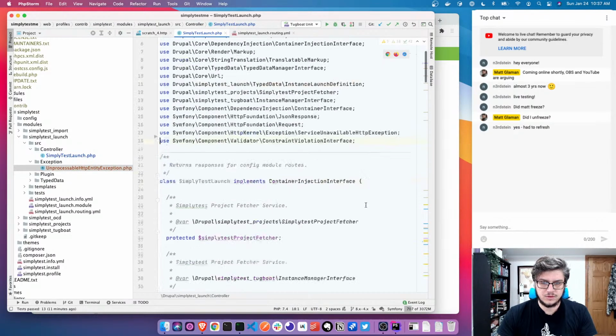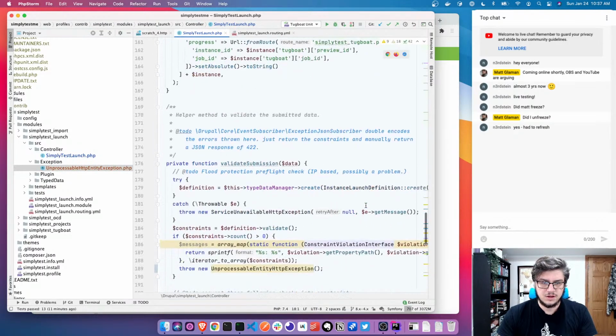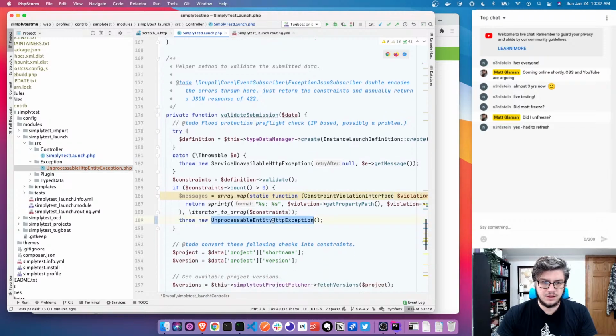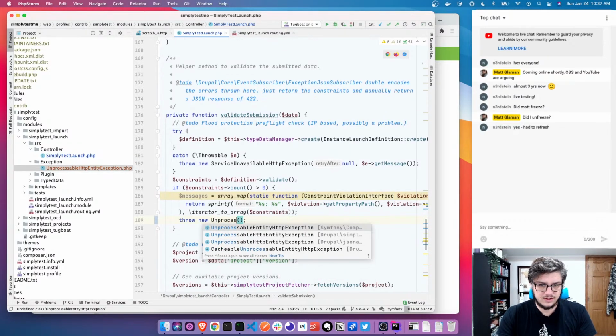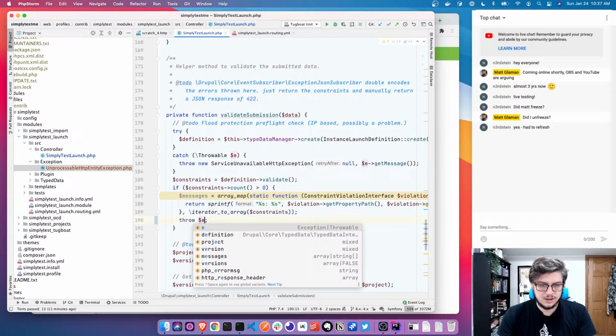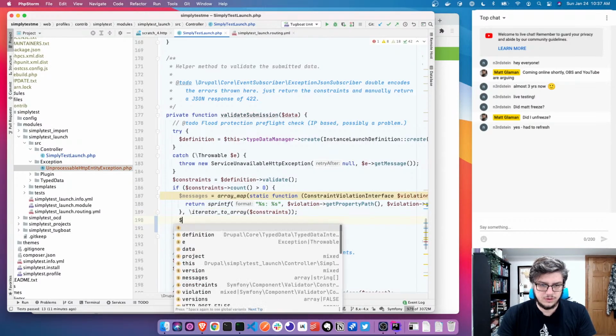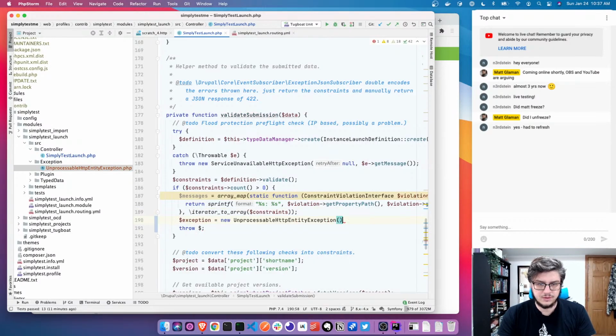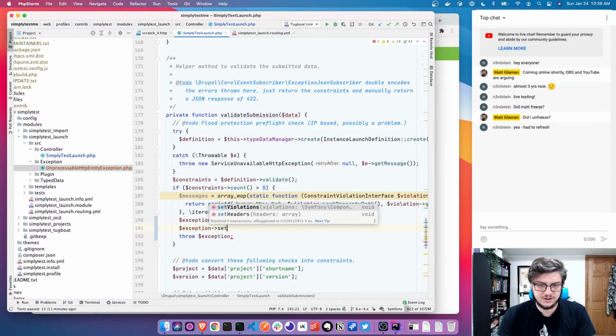So we're going to delete that. We'll rename this to be unprocessable HTTP any constraint. We don't want to throw it right away. So we do exception equals new that, throw exception, and we're going to do exception set violations to be the constraints.